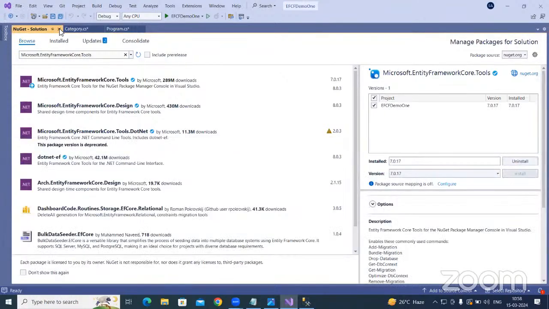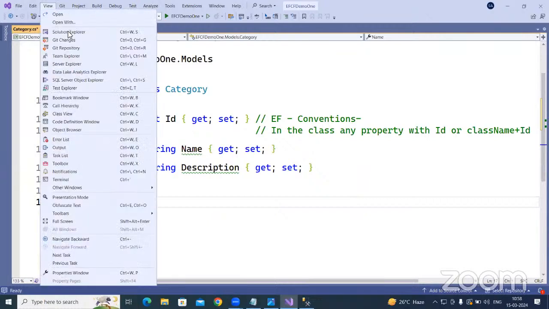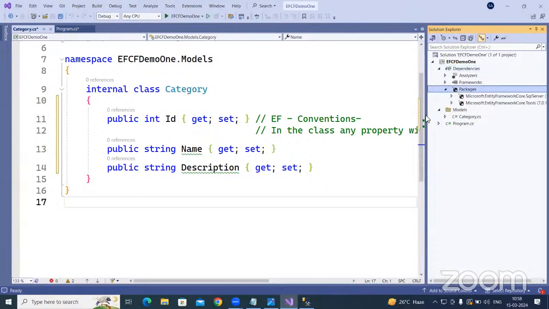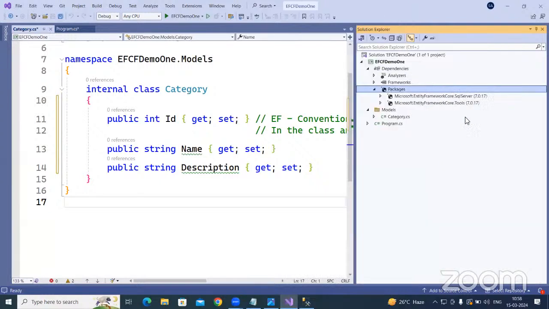So close this and go to View, Solution Explorer, and expand the Dependencies and Packages and identify the libraries which you have downloaded. See this one, Microsoft.EntityFrameworkCore.SqlServer 7.0.17. So please confirm and check that the exact versions are downloaded.